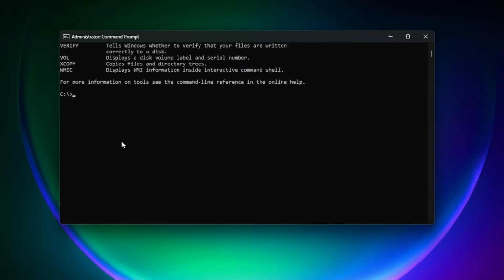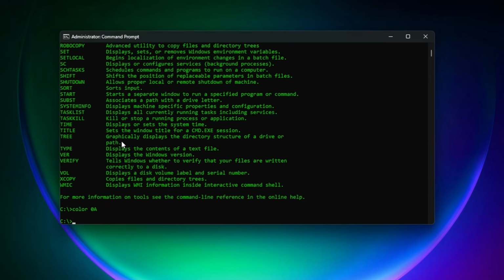If you are tired of black and white, the color command lets you change things up. Try color 0A, and now your terminal actually looks like a hacker's screen. This command just displays a message. It's mostly used for scripts, but you can have fun with it. Type echo and the message, and that's what it will say back.